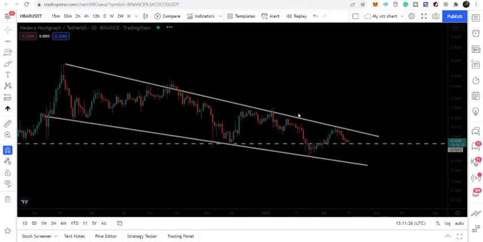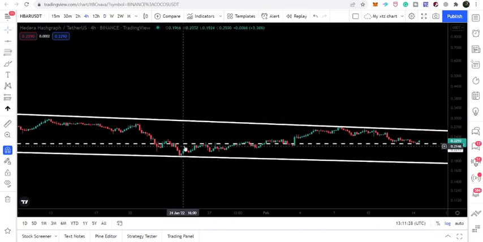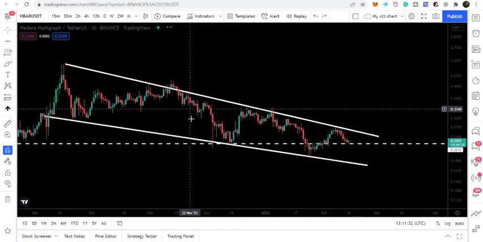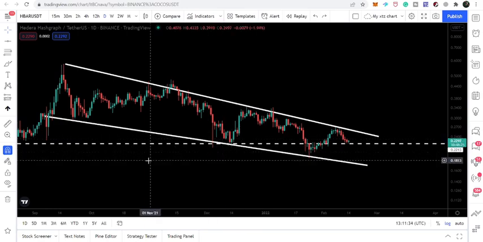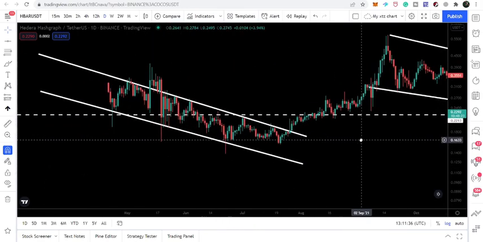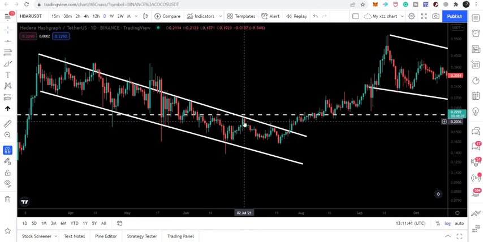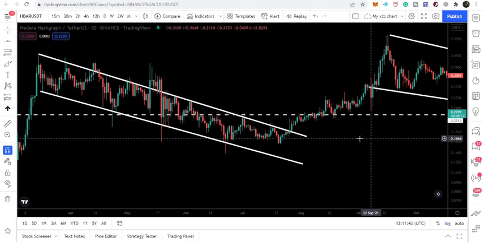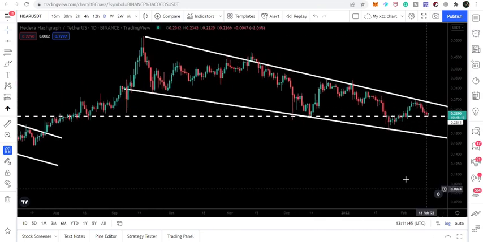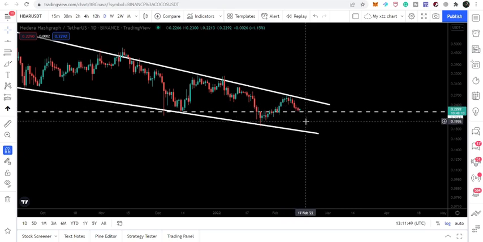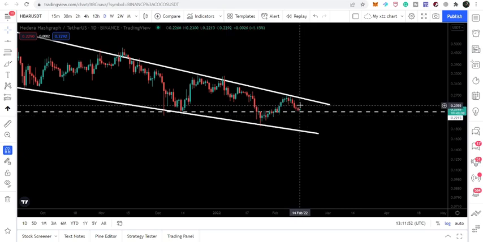If I switch to the 4-hourly time frame, you can see for several hours it has been working as a strong resistance. And on the daily time frame here, it worked as a very strong support, here as a support, and here previously it has been breaking as a resistance when we were moving in the previous down channel. Therefore, right now it can work again as a nice support, and you can see when the price line touched here at the support, the first bullish candlestick has appeared after 1, 2, 3, and 4 bearish candlesticks.